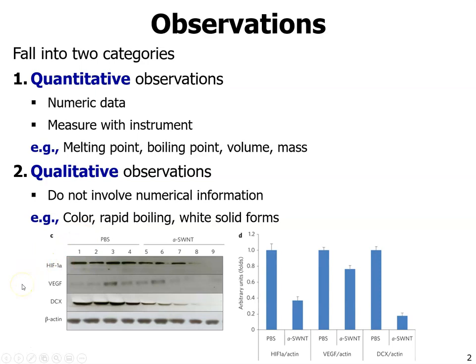You can see here on the left, here is actually a Western blot. So we're looking at protein levels of two different types of treatments here. We don't have to go into great detail, but I just want to show you the difference. We can look at this and create qualitative observations like, oh, looks like this protein is found in this PBS version, but then with this alpha SWNT, it seems to go away. I don't have a figure legend, which would obviously be helpful for you to understand more what's going on here. But we can make some observations like, oh, beta-actin's always there, and DCX kind of goes away.